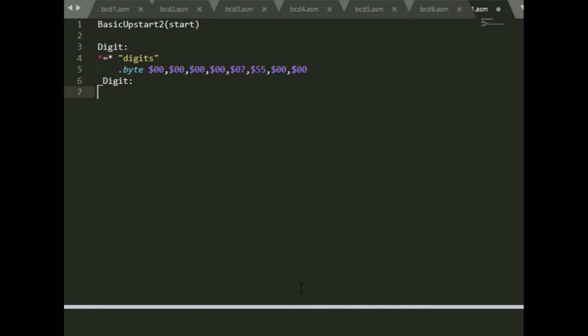And we'll paste in that little bit right there. Now with this mode, instead of everything being 0, you're going to want to start it with 30, because 30 is the hexadecimal representation of the number 0 on the Commodore. So start everything with a 3. So this would be 0 0 0 0 7 5 0 0 if we were to leave it like that.